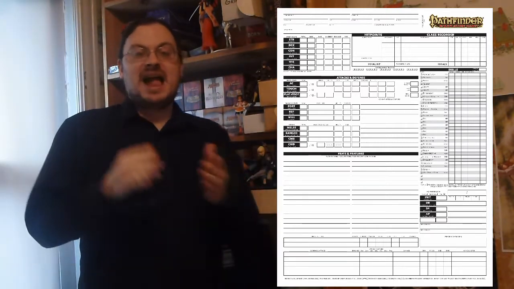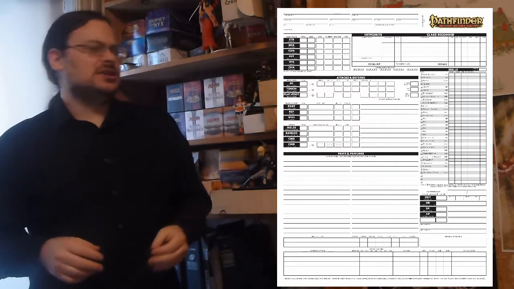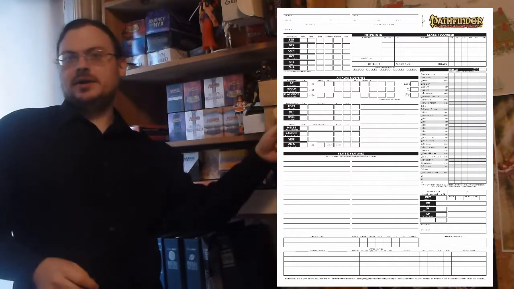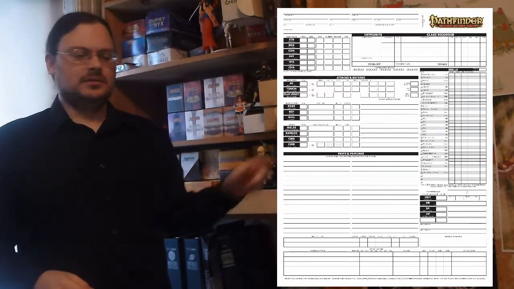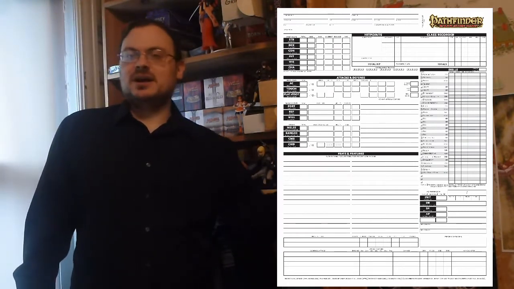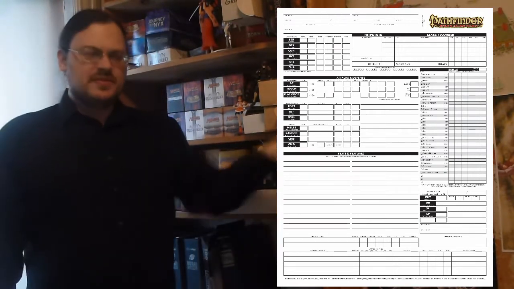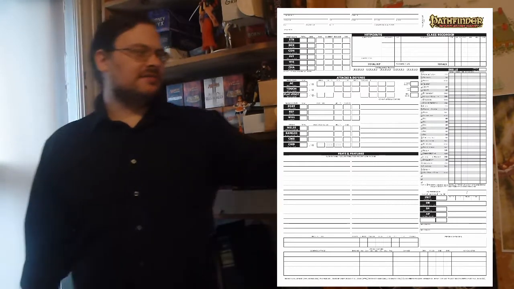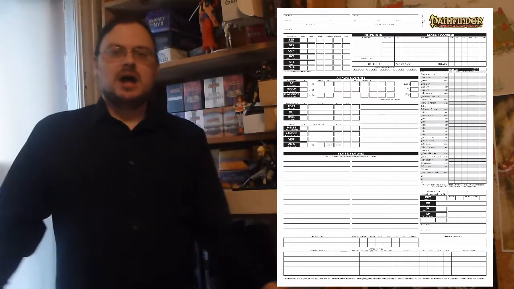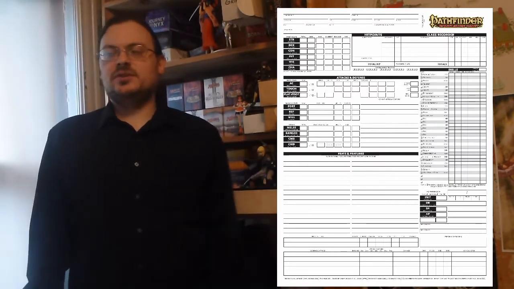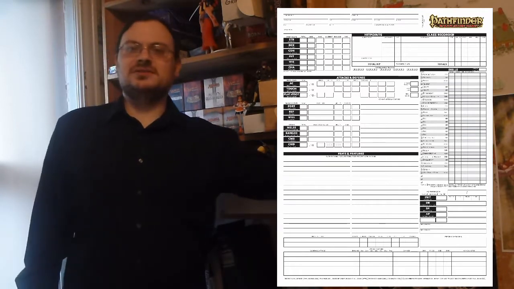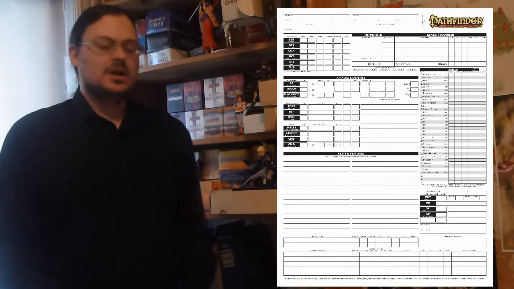Like when your GM asks you for some of these things, GM says, make a fort save. I know what to do here. I have my number right here. It uses my base save plus my constitution modifier added together. That's my fortitude. Oh, I have a modifier here. Oh, I have a bonus against certain types of fortitude saves. Is that a poison? I get bonuses against poison. Oh, I get to add that in. So next page.